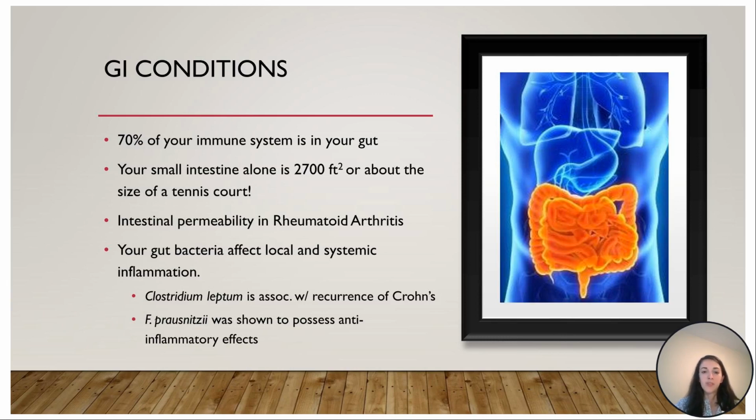There's also some connections with specific good bacteria or bad bacteria in our guts that contribute or lessen inflammation as well. So probiotics are getting a little bit more tailored to different conditions and can be used to really target things that we know are specifically wrong in certain conditions. Like Clostridium leptum is associated with recurrence of Crohn's, and F. prausnitzii was shown to possess anti-inflammatory effects, for example. But there are many, many more studies on that.